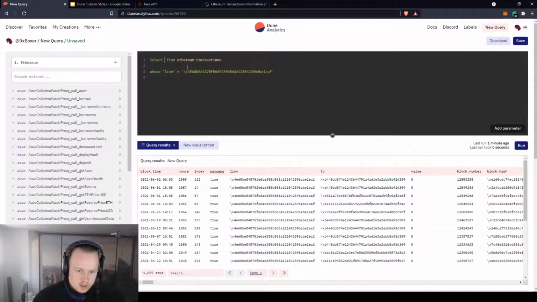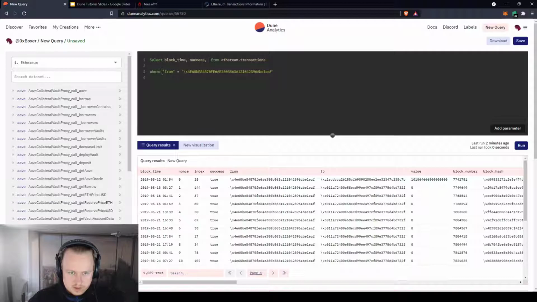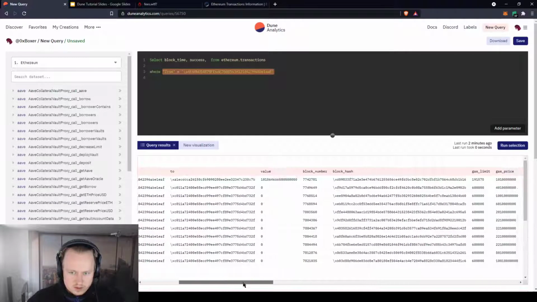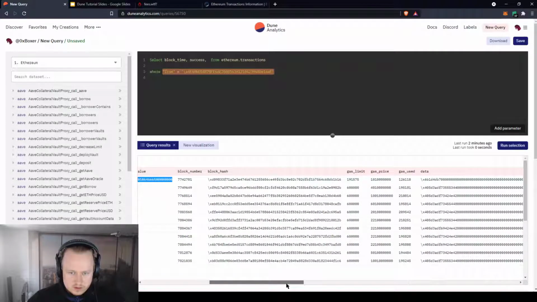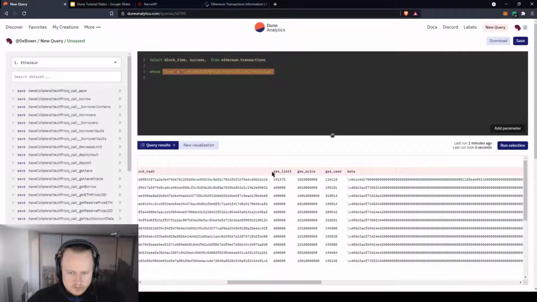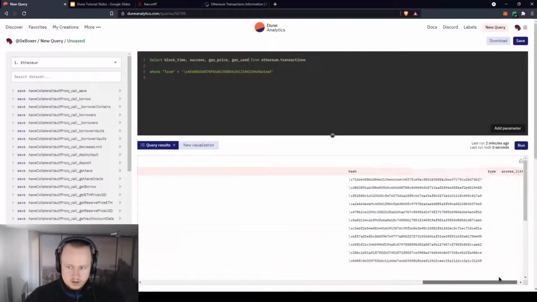So we're just gonna select what we need. Oh, and the block time would also be helpful, although for a very simple implementation we wouldn't need this. We're just gonna say, okay, I want the block time, I want the success of the transaction. I can leave out from, because I filtered this here, so there's no other chance that anything else would be in here. The value would be the ether transacted, but that's not relevant in our case as well. I don't need the block hash. The gas limit is not relevant as well, although the name sounds like it, but we only need the gas price and the gas used, because the gas limit is just how much the transaction would be able to spend at maximum, but we actually want the gas that has been used. So we're just gonna select the gas price and the gas used, and I think that is it.